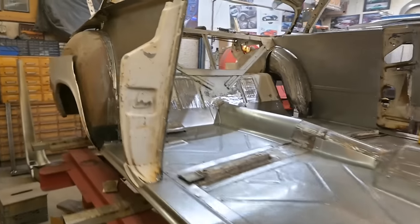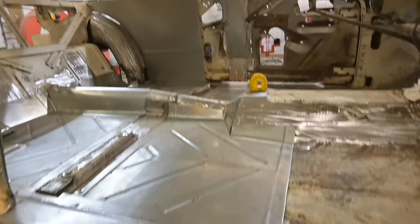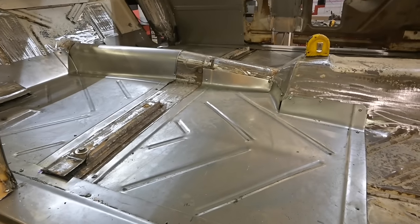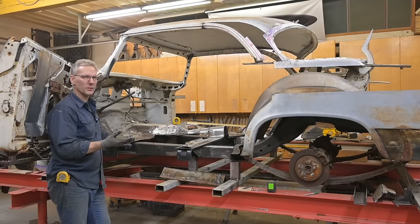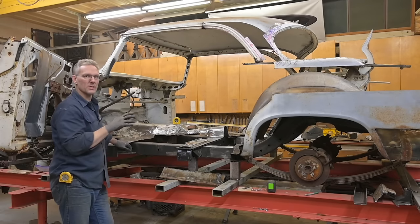Passenger side — can't really show you a door because we have no door, but we've got this post mounted the same way, and the interweb installed. There is a space up there I just saw — we'll have to undo that screw and lower it just a little bit. Next step is going to be to blow all this out. I'll leave that door on there. We're not going to prime that because it's going to be media blasted later. But those webs, door posts, rockers, floors — all this is coming out so we can prime it. And just like that we're back down to what we started with a few weeks ago — just a bunch of body sections mocked up on the chassis. Once it dries, we'll reassemble it and start welding for the final time, making sure all the panels fit and taking care of those little spaces the way they're supposed to be.